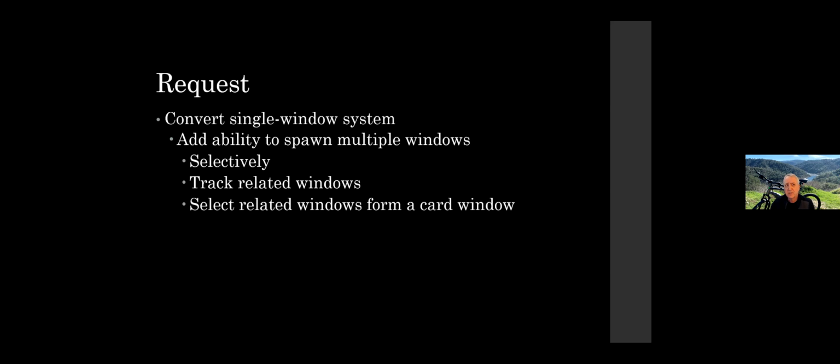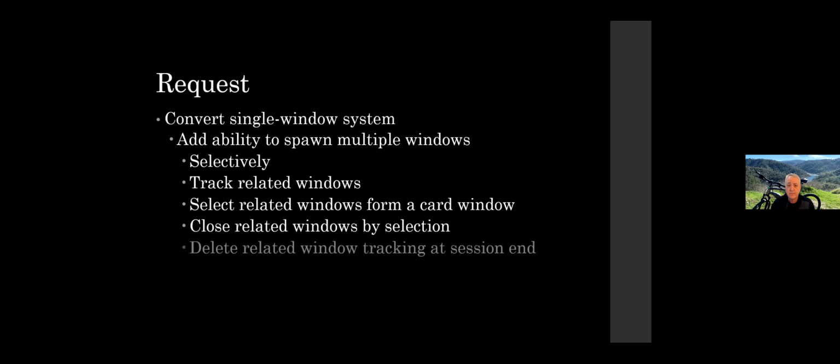So when I say multiple session, I mean independent windows doing independent activity for a given user during a session. So it's really one session technically, but we're tracking the windows as if they're each operating in a separate session, times 300 users. I also want to be able to close those related windows by selection. So track them, select which one I want, close whichever ones I want or individual ones as I go.